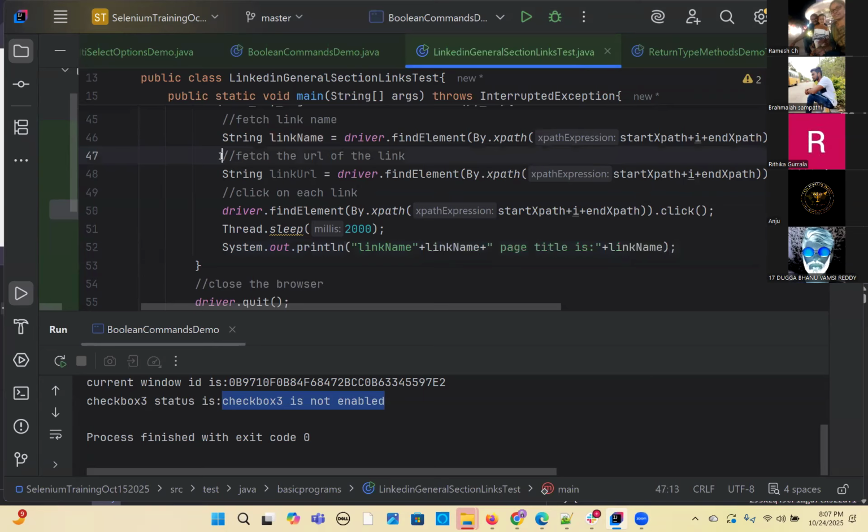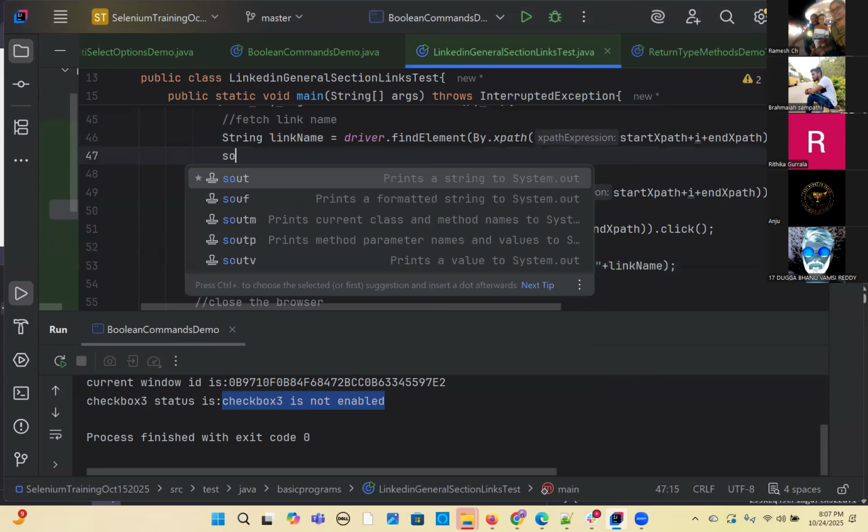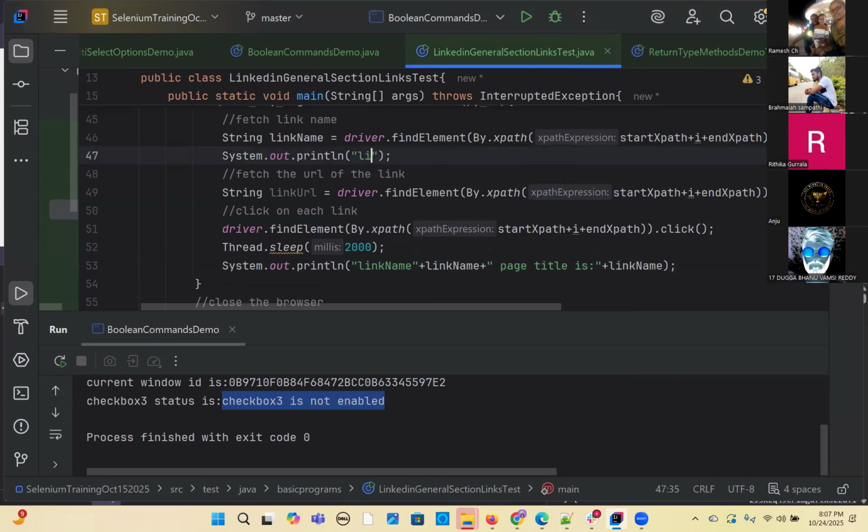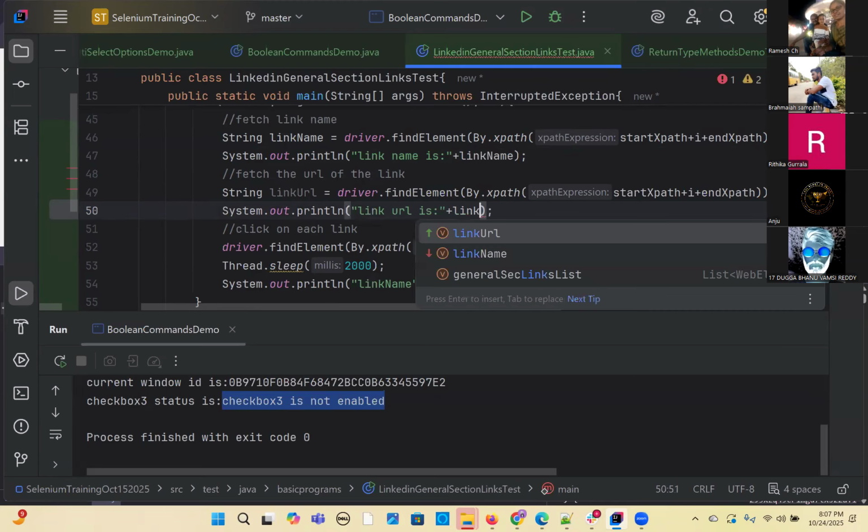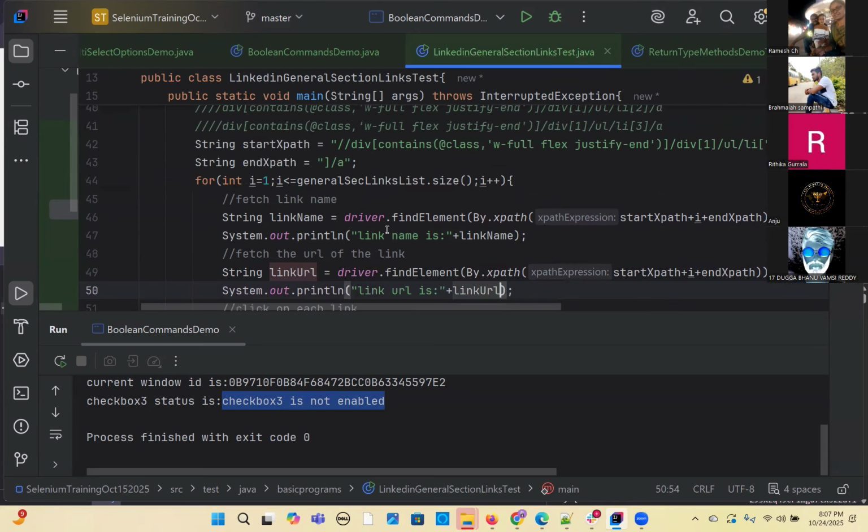So we didn't print the link names. Let's print the link name. I'll print the link URL also. I'll put some separation to understand.